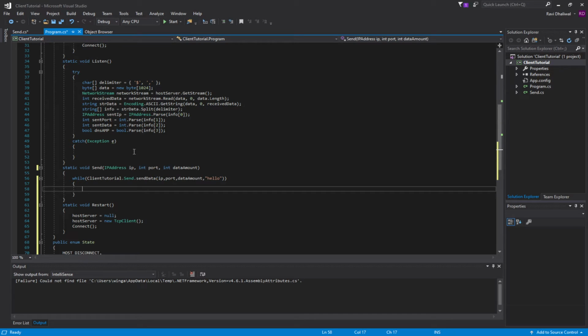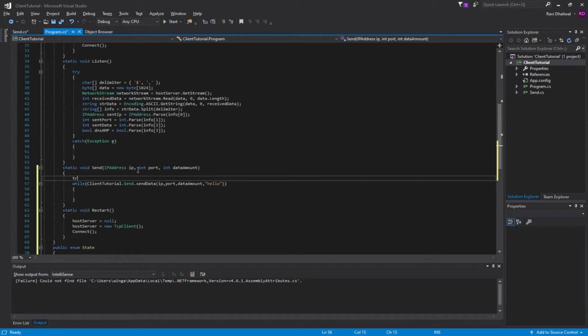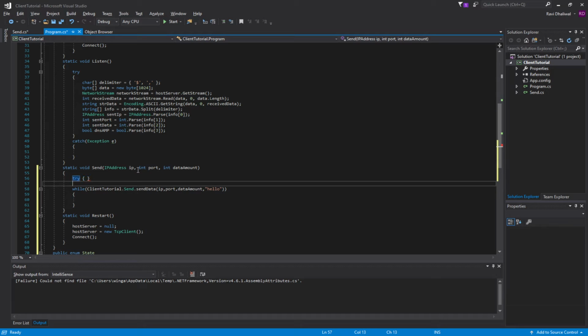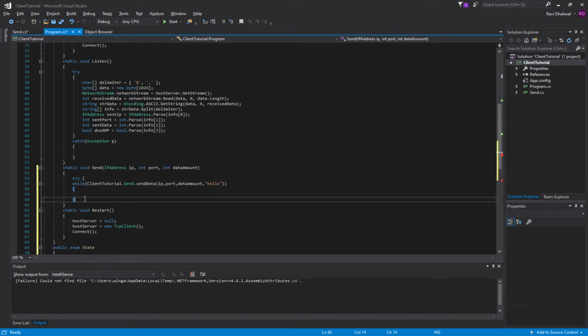While we are sending, we are going to put this in a try-catch statement. Sorry about that, I got slightly confused, but right now we're going to put this in try, because if there's an error, obviously we don't want our program crashing.